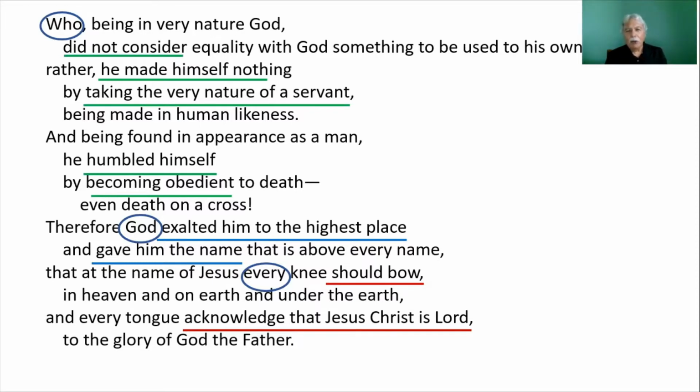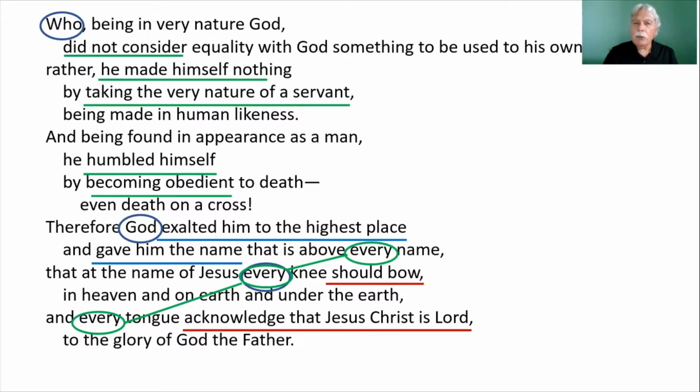Now let's see what else we can find here. One thing I like to look for is repetition. Do you see any words that are repeated over and over again? I certainly see one, and that would be the word every. So I like to circle that, just connect those. So I see that every name, every knee, every tongue, it's significant. What else do you notice as you're trying to make observations here?